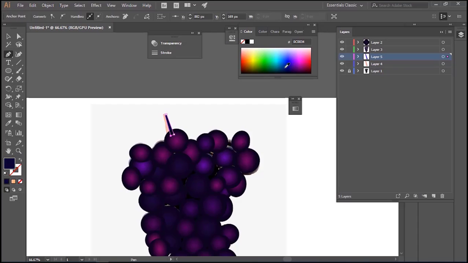Now the remaining part is that stick. We want to trace that also, then only we get the original.